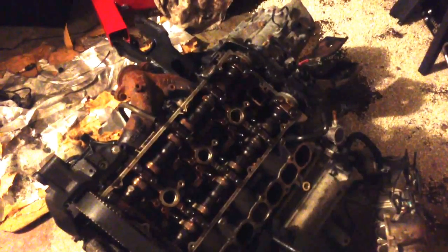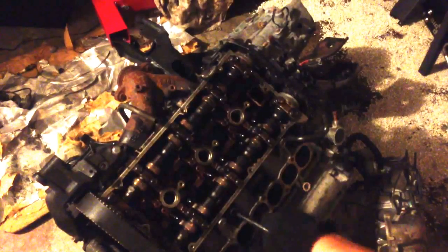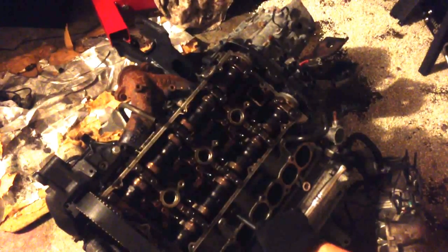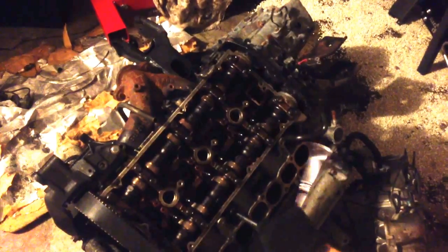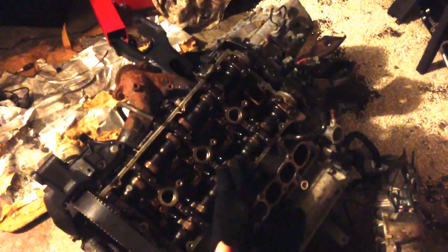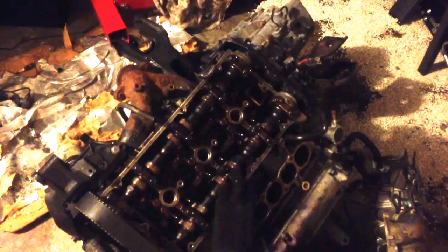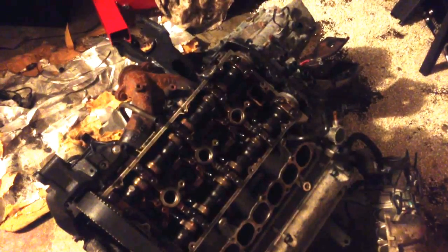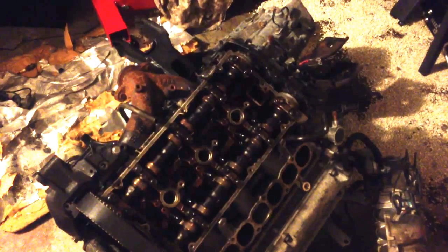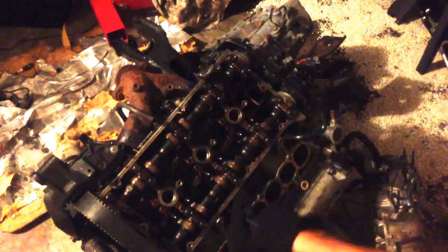Gotta be really careful when you bring these engines to shops because they don't know how to do some of the stuff. And since it's not their car, they're not too worried about the fact that they don't know how to do some of the stuff. So, make sure you bring it to a reputable place that has worked on Mitsubishis or is willing to do the research to find out how to work on Mitsubishis. They put a lot of little gotchas in this engine.